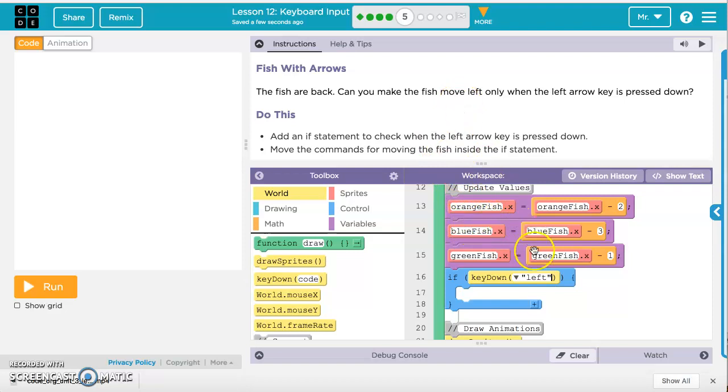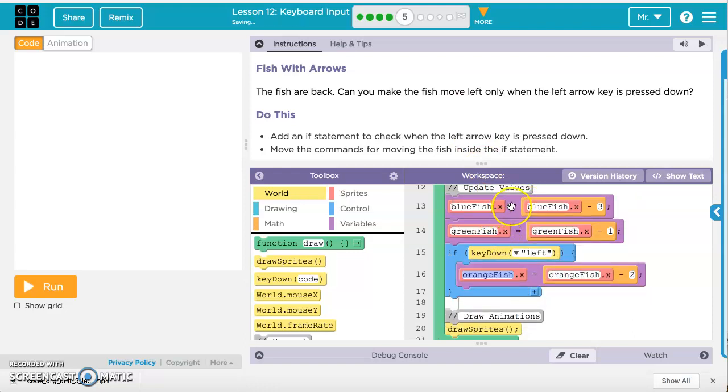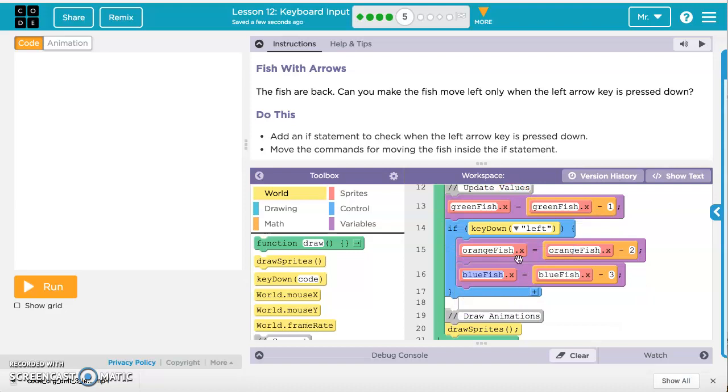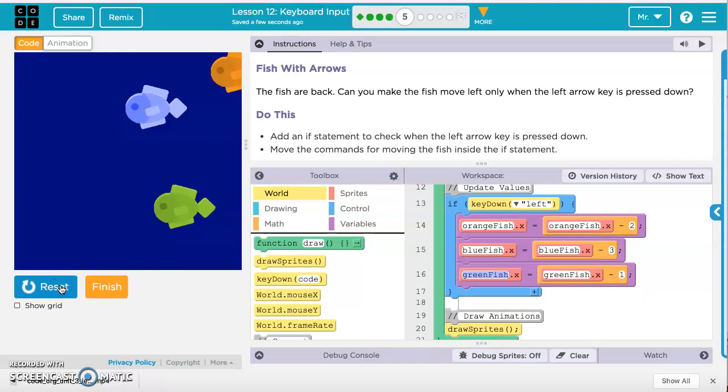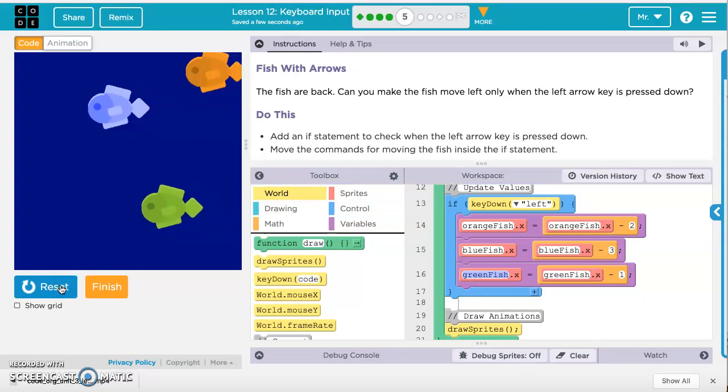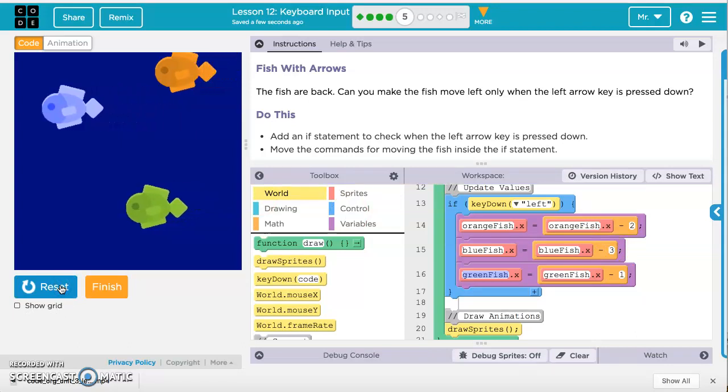And we will make all of the fish move. So we've got these pieces of code. The fish.x is equal to whatever the fish name.x is, -2, -3, -1, depending on how fast they're going. So if I press the left arrow, then they start moving, and then every time I let go, they stop.